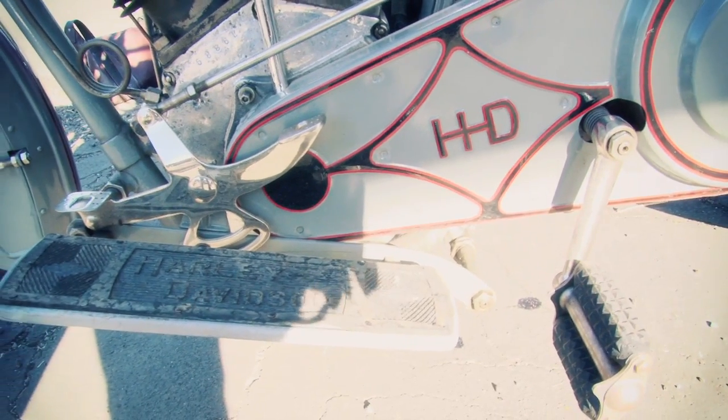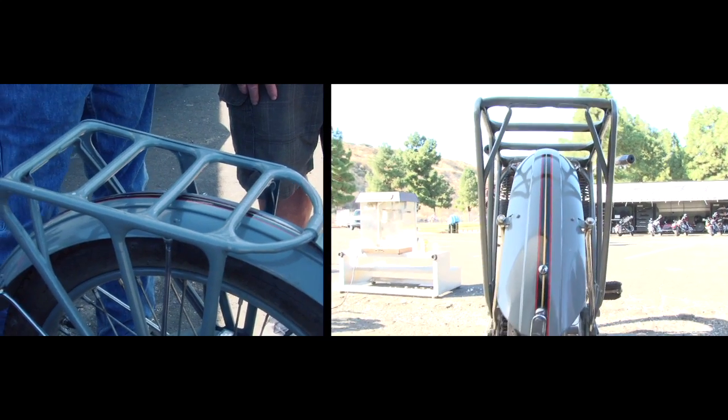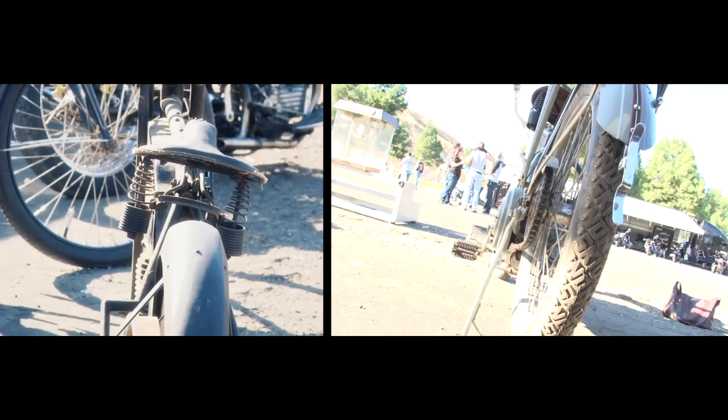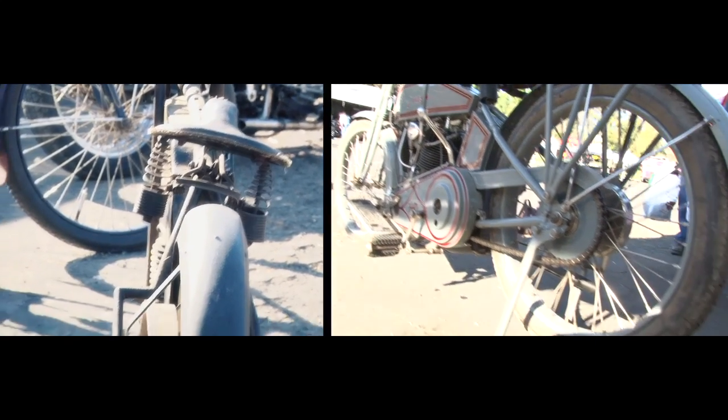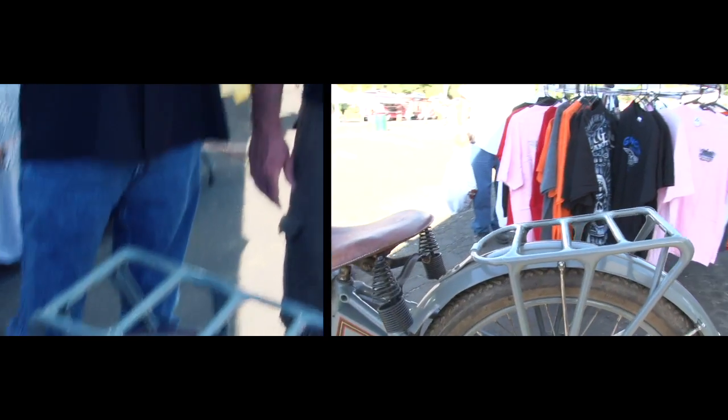I'm looking at those running boards and the rubbers on them — are those original? I cannot tell. There are a couple on the earlier bikes that are original. These are in pretty nice condition; they've probably been replaced at some point. What we haven't talked about is the package tray. Another factory accessory — earlier we talked about the buddy seat. Essentially, you'd take off your package tray and snap on your buddy seat, which would have been another factory accessory. The package tray is what it obviously means — you'd put whatever you're buying, delivering a package, taking a package home, luggage, whatever you're going to store on the bike. That essentially would be the location you'd strap it to.